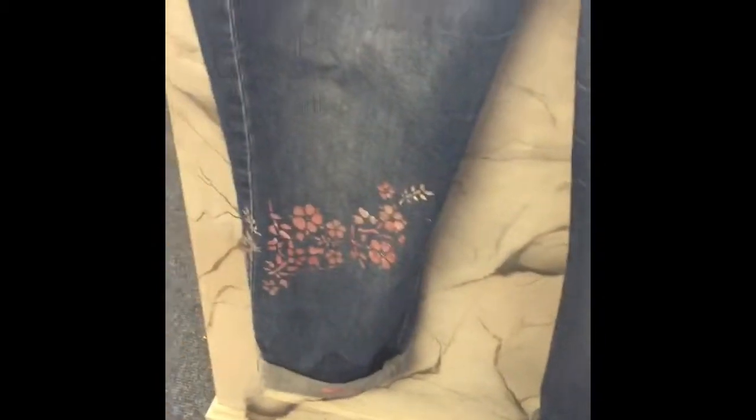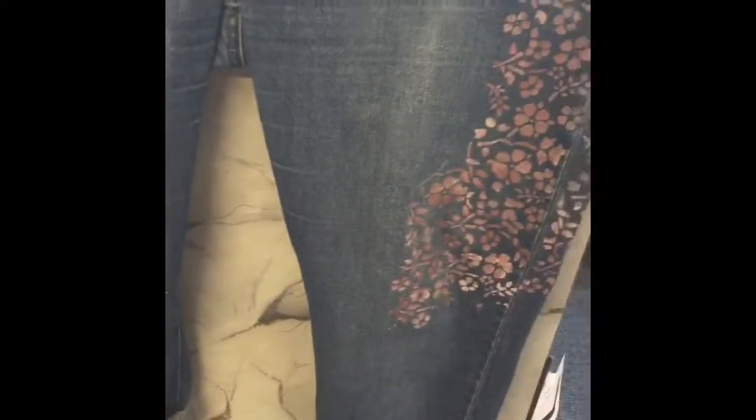If you're really lucky, and I'm feeling really brave, I might model them tomorrow. But I'm not going to promise that. But yeah, I'm really pleased with those. I think they're kind of cute. They're just my old summer jeans, roll up, turn ups, whatever you want to call them. They're pretty faded and getting old at this stage, but it's kind of given them a bit of a new lease of life. So I'm really pleased with that.